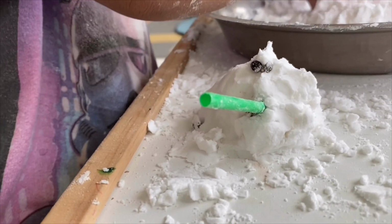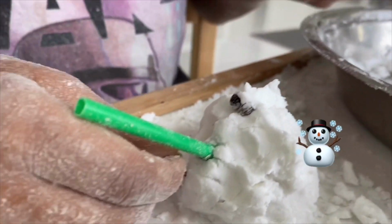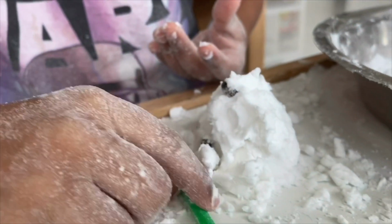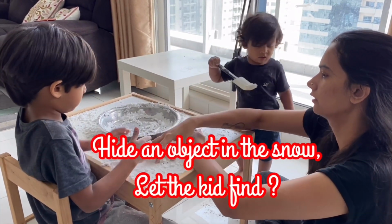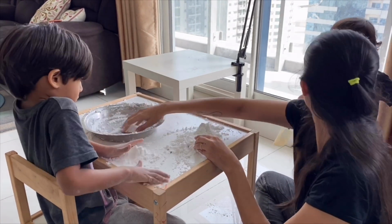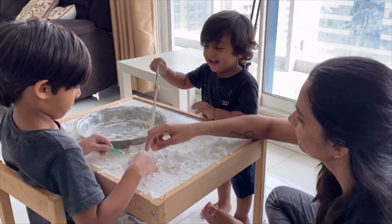Oh, 2, 3 buttons for this snowman. 1 and 2 and 3. Oh no, the snowman. Anna, can't you? This way. You have to find it. Okay. See this?